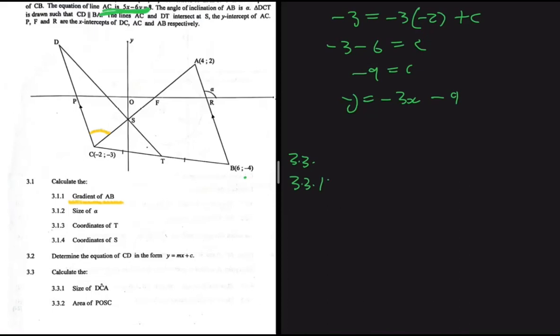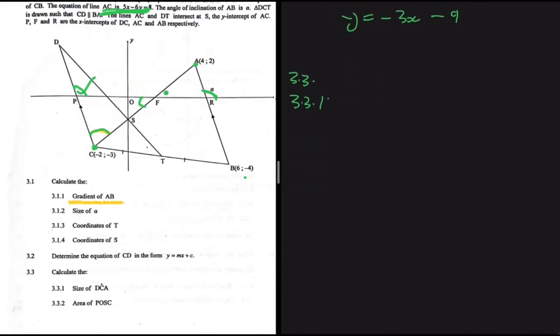But let me show you something. This angle here, A, right? This angle here should also be A, because DC is parallel to AB, right? And then apart from that, using CA, we can find this angle of inclination that is here, right? And then if we have that angle of inclination, we can say that this angle here is equal to DCA plus this angle here, right? An exterior angle of a triangle is equal to the sum of the two interior opposite angles, right? And then from there on, we can find that angle DCA. So let me show you what I'm talking about.